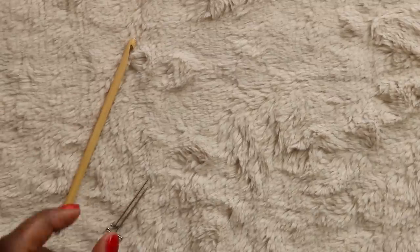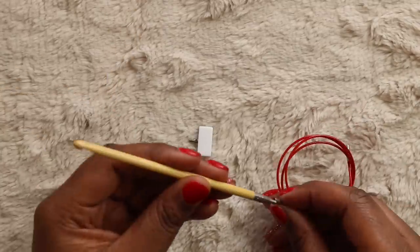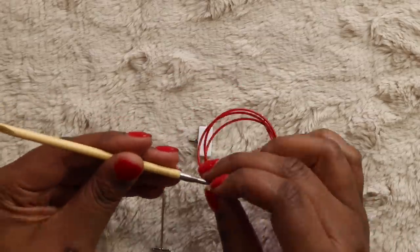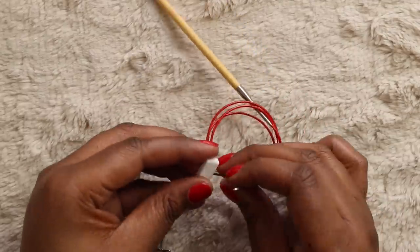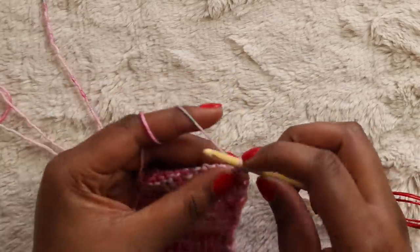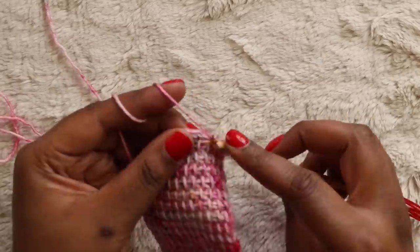To join the cable to the hook, manually twist the hook onto the cable as best as you can, then use a key to further tighten. These hooks are going to set you back about $130 retail, but they're usually on sale on Amazon and are currently available at $109.